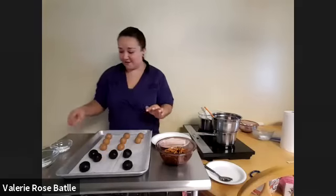Chocolates are looking good. I bet her house just smells amazing right now. It does, like chocolate and cookies. I love it. Oh, yum. I wish there was smell-o-vision.